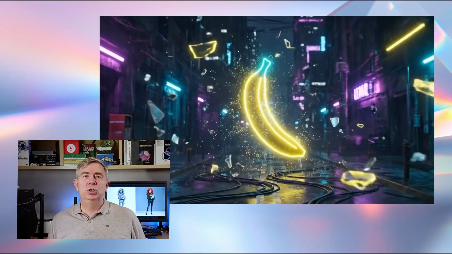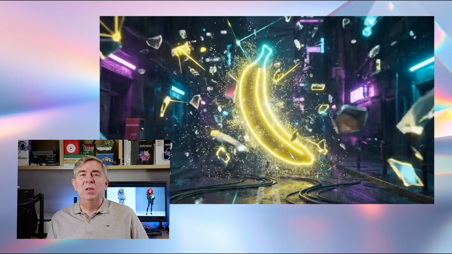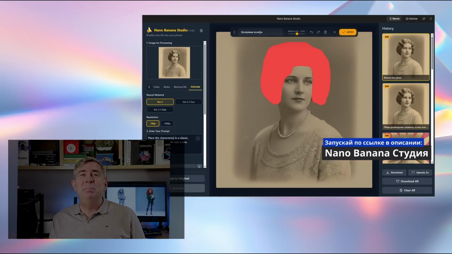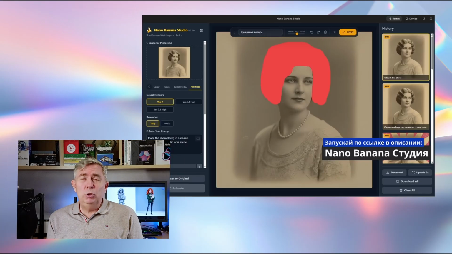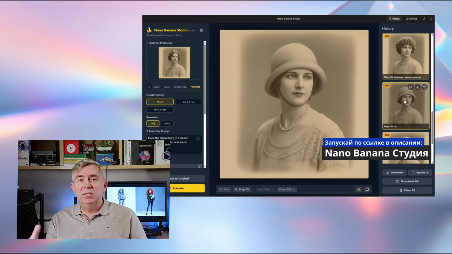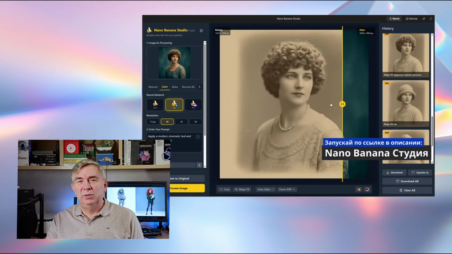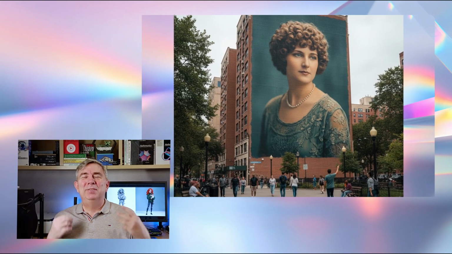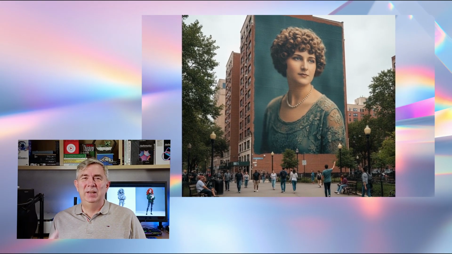For this purpose, I created an app called Nano Banana Studio. This app is free. This means you can open it right now. It works in a web browser. Working with it, you take your image in Blender, save it, then load this app and do as I explain. And those presets are right there. I tried to gather the most interesting things, my own developments. Even in Nano Banana Studio, I connected the ability to generate using a video model.